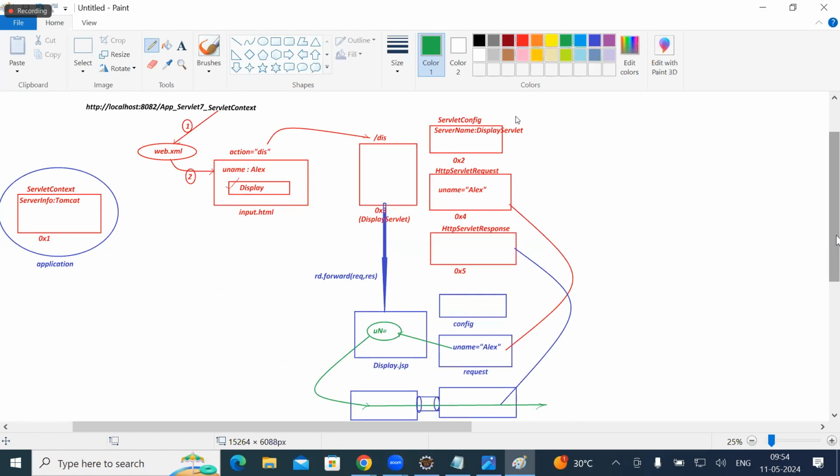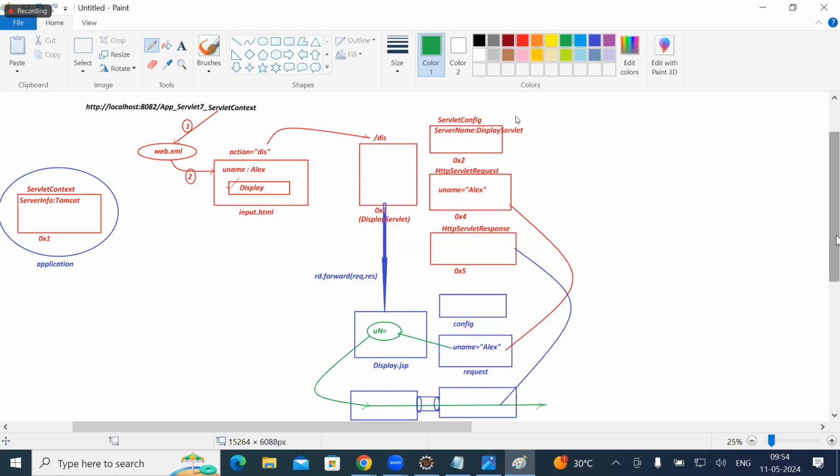So here, whatever data is submitted from the HTML form is available in the request. I forwarded it, so it can display. This is okay. Now JSP can display this, and because it can use application.getServerInfo, it can display the server information also.